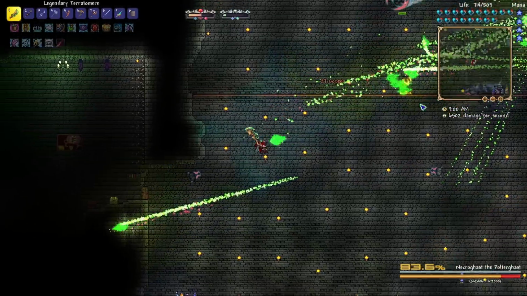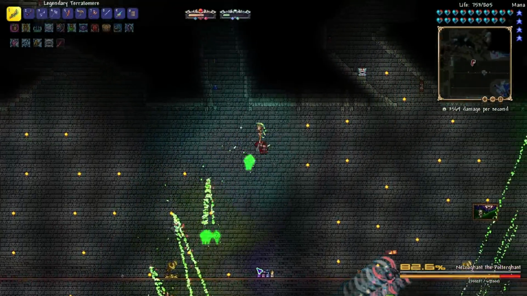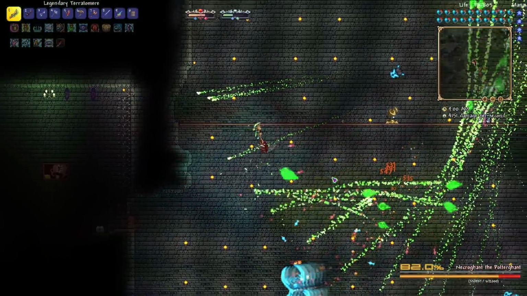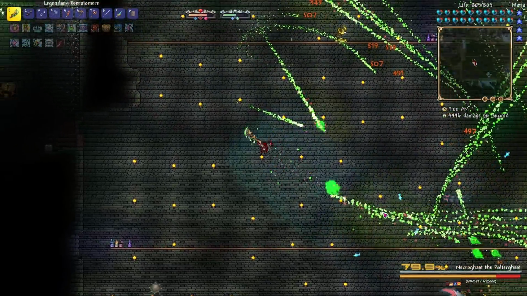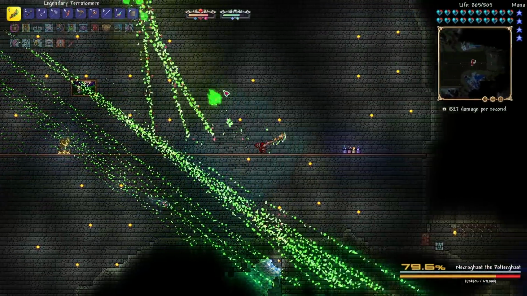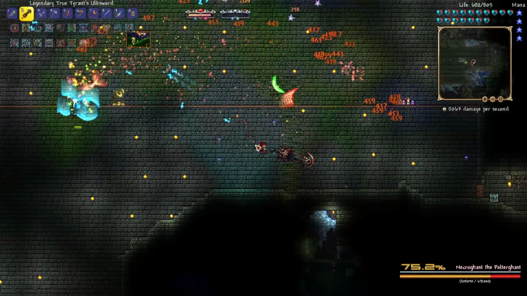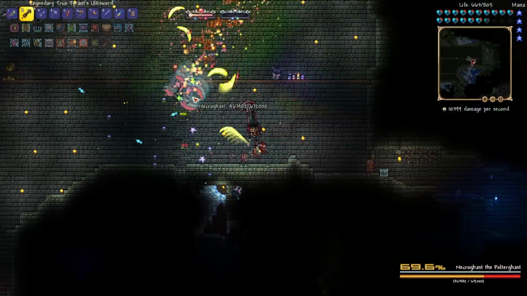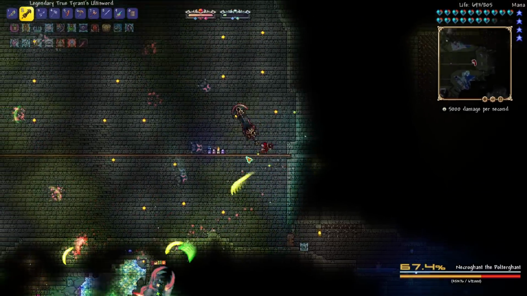Just gotta keep our focus, keep dashing, keep all these flying through the arena. So it looks like we're doing about like 3,000 DPS. Oh, it looks like the Polterghast is actually enraging at different parts of this arena. I wonder if we can do more damage with other weapons. Okay, it looks like we are doing more damage here. It might be because we're not enraging him in this spot.